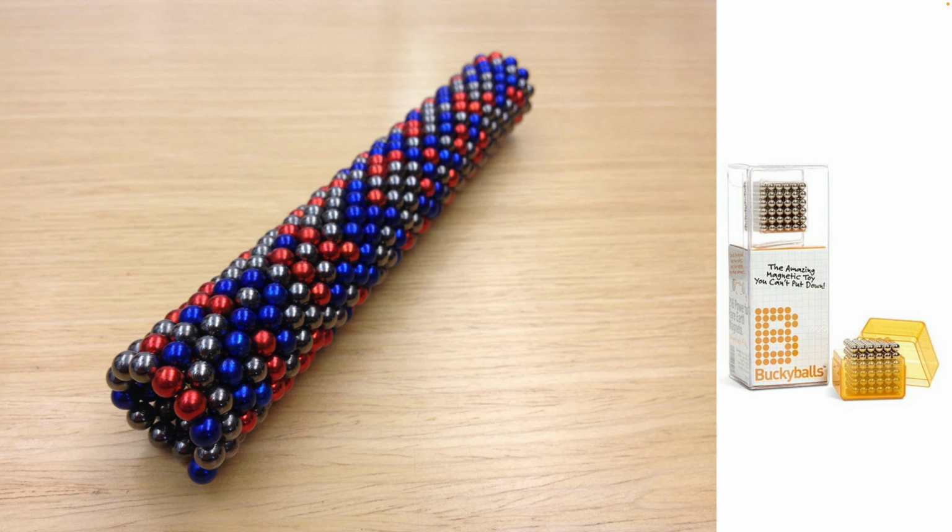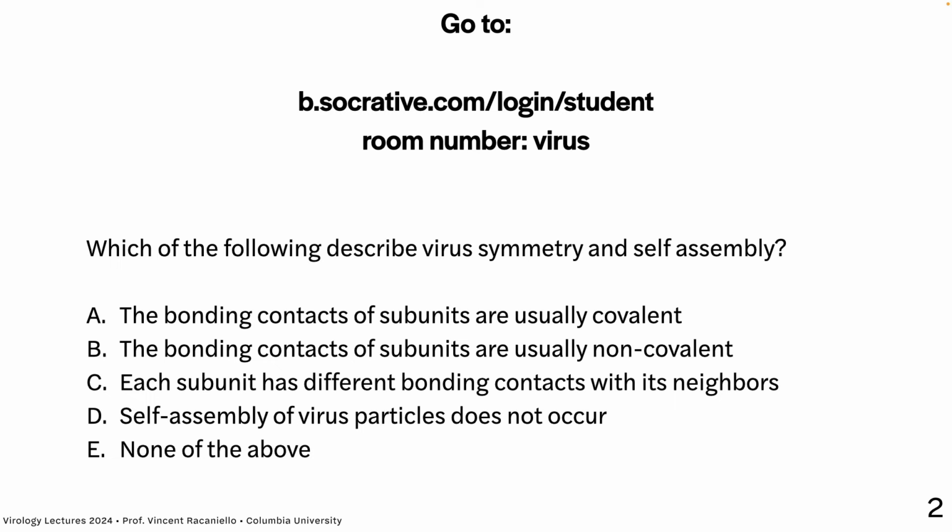So in my studio, I have all these tiny, very powerful magnets, buckyballs, which for a while you couldn't buy because kids were swallowing them, right? And then they came back on the market. I don't know why. And so you can build all kinds of virus particles. So this is a helical virus built with buckyballs, and you can unwind it and see exactly how a helix works. So I think they're very cool. And I'll show you how you can build icosahedral particles with those as well.